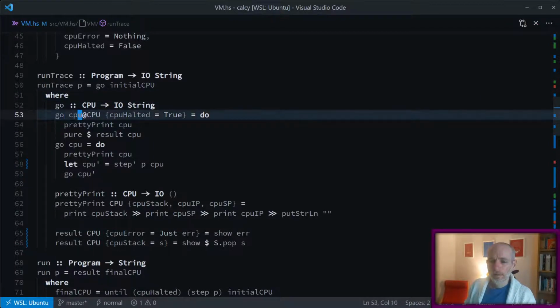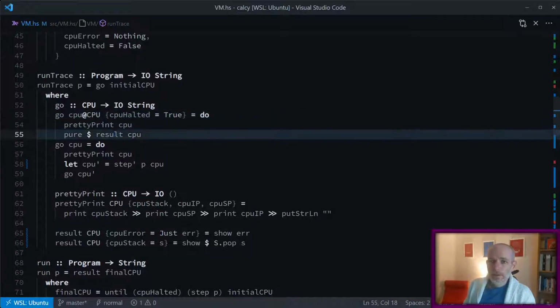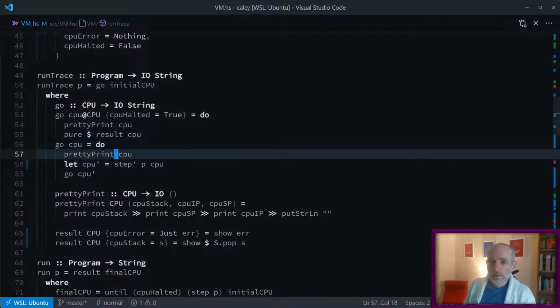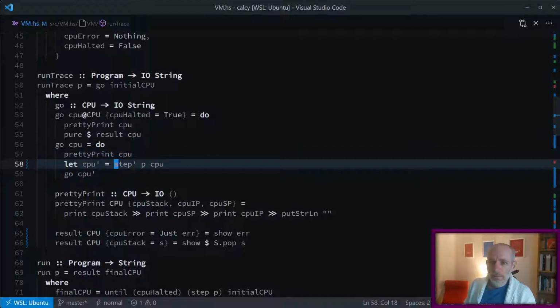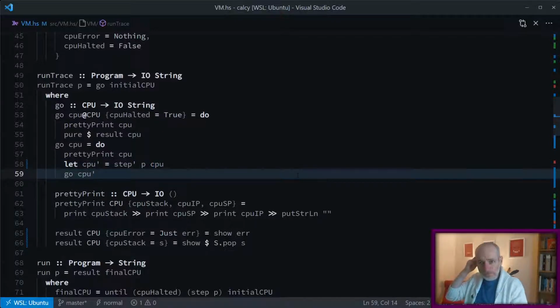What are we doing here? So we come in here. If the CPU is halted, we print the CPU and then we print the result. Otherwise, we print the CPU and we step the CPU and then we recurse.